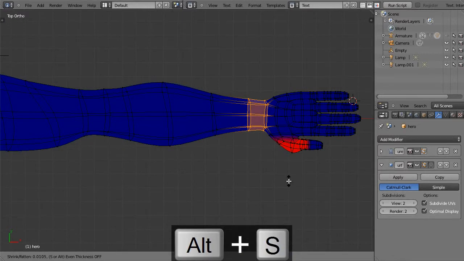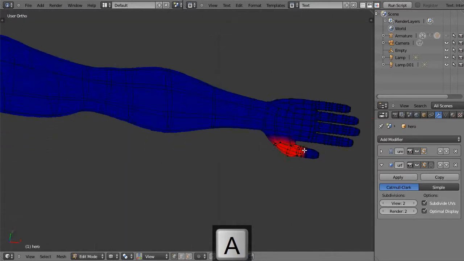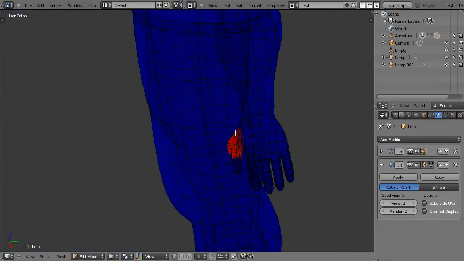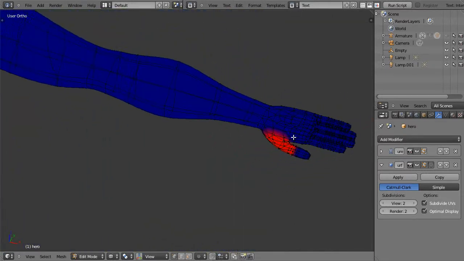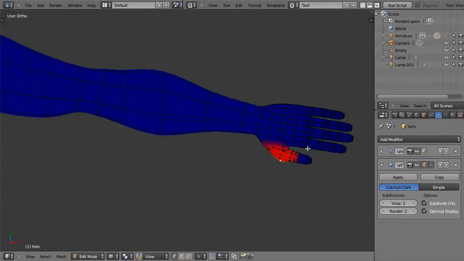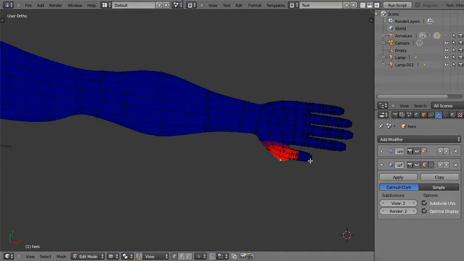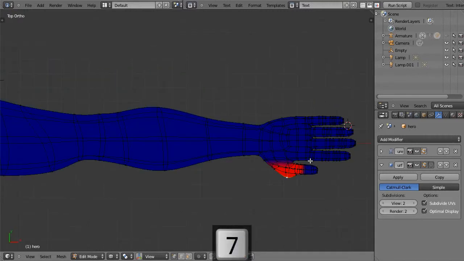I'm just going to do an Alt-S again, holding the Shift key. I don't know what's going on with that thumb. I have a feeling it's related to the weight. So I'm not going to touch that yet, or try and fix that.